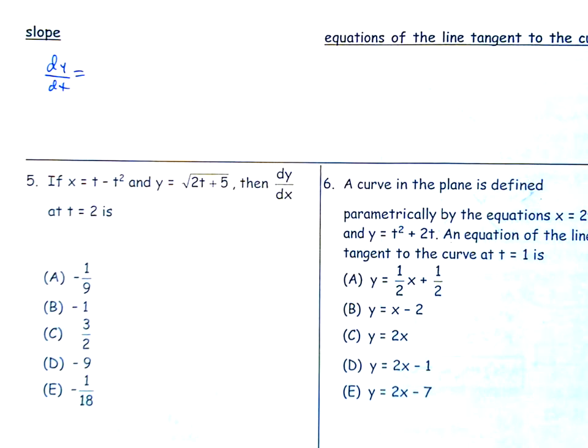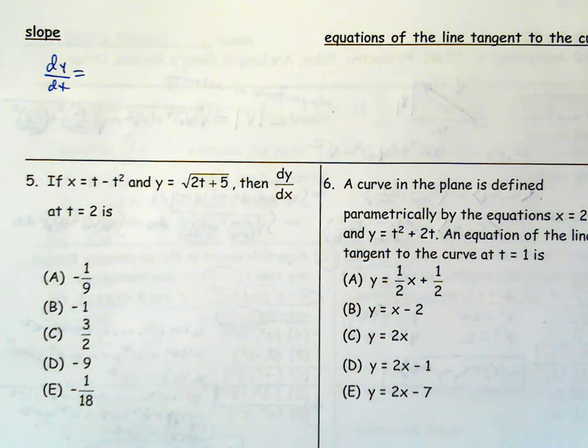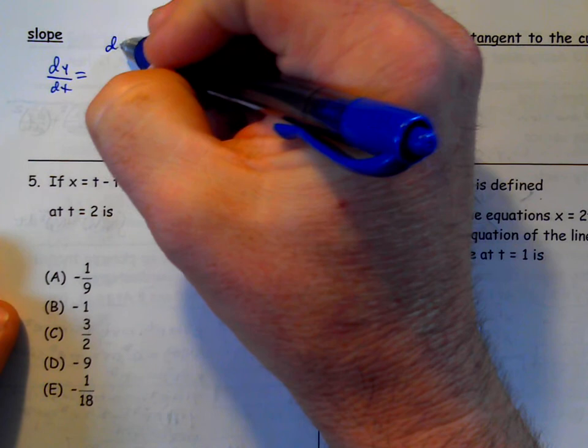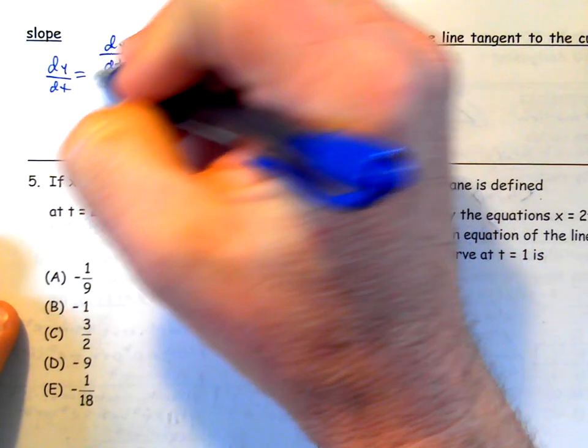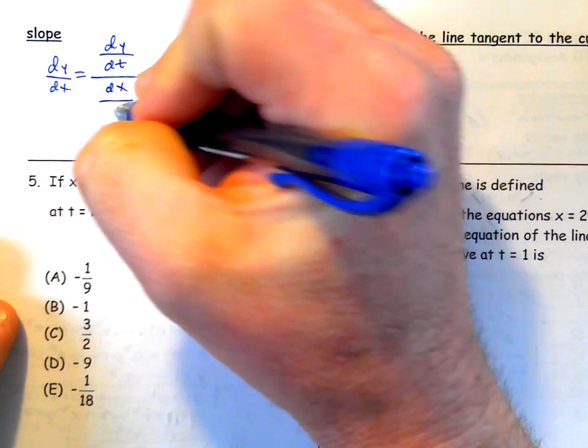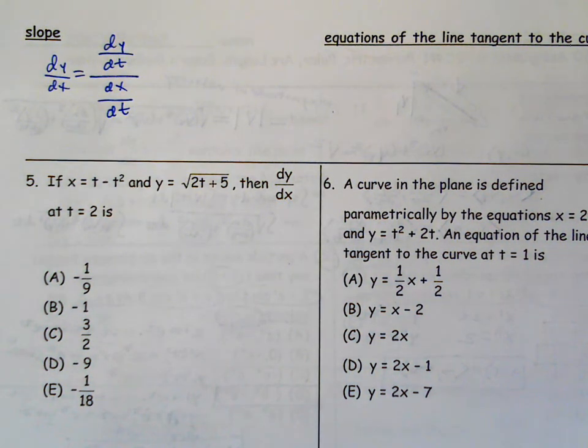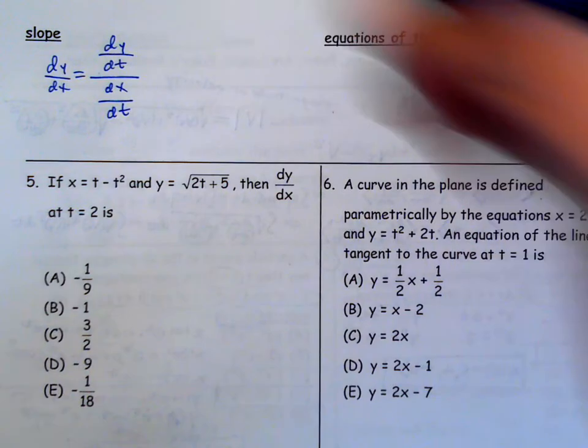It's dy dx. Now, the way we find it here is we have two separate equations for y and x, so we have to do dy dt over dx dt. And it should make sense that dx dt should be on the bottom, dy dt is on top. And it's that simple. I don't feel like that's a thing to memorize. It's something to kind of vaguely know, and it's like the dt's will cancel each other out algebraically if you thought of it.